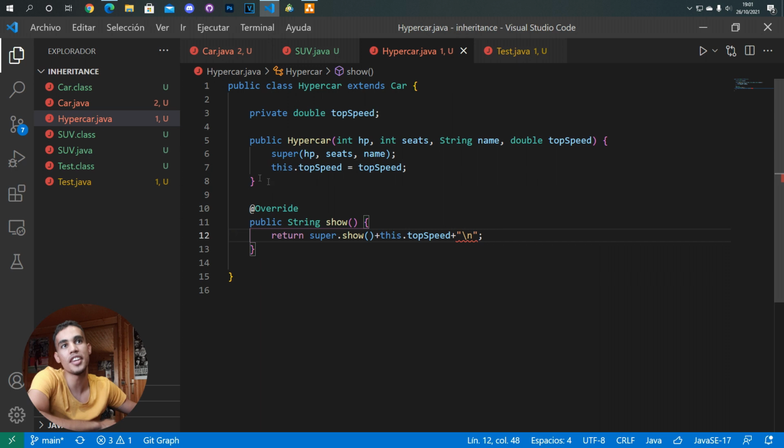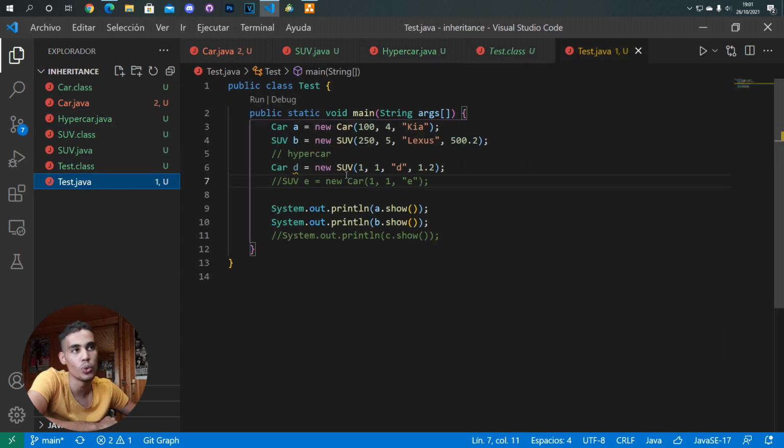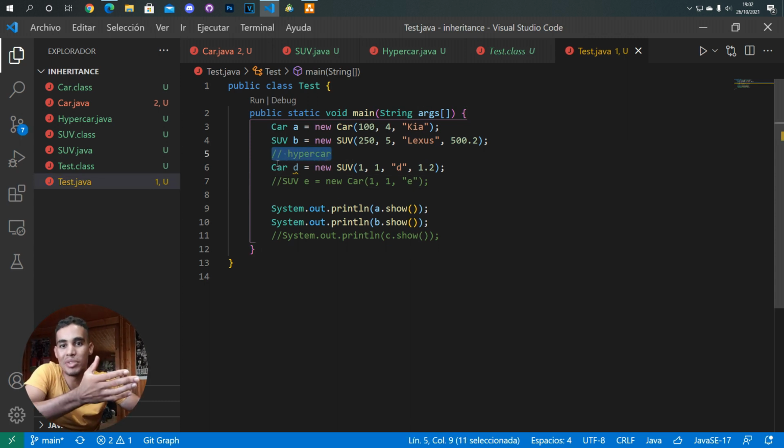So I have here a test class in which we are going to do all those things. But the first thing that we need to do is to create an object from that hypercar class. As you can see here, we can create a car, we can create a SUV, and now we are going to create a hypercar.